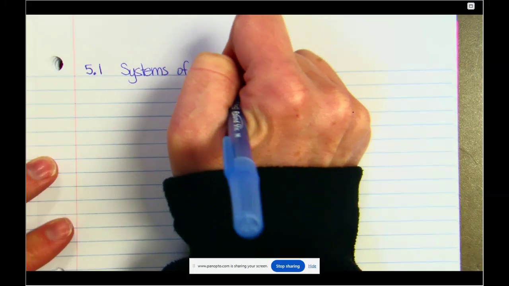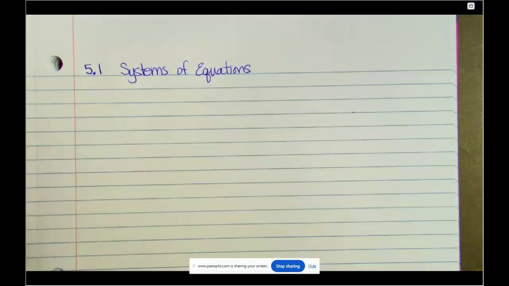So we're going to start today. We're going to talk about what is a system of equations. I feel like this is something you talk about in middle school. The chapter covers how do we solve them. So we're going to talk about that. That's the first half of the chapter is how do we solve systems of equations. Second half of the chapter, we get into some inequality stuff, which is actually easier than the first half of the chapter.